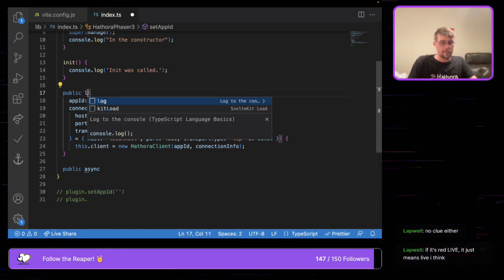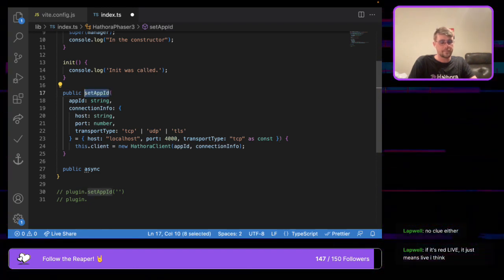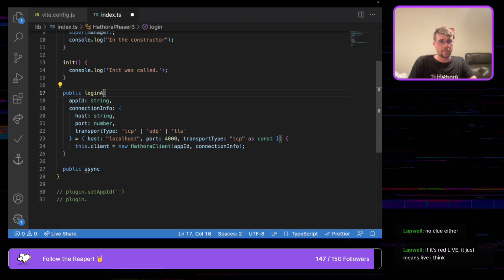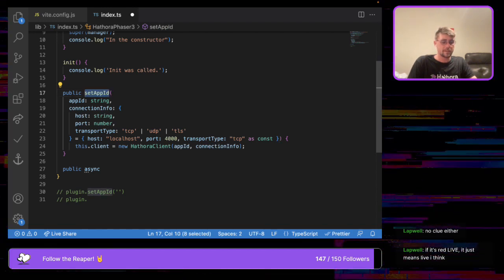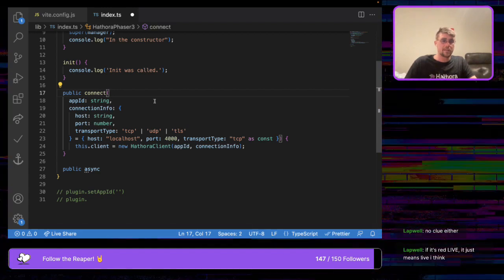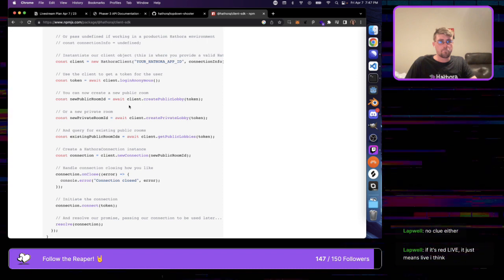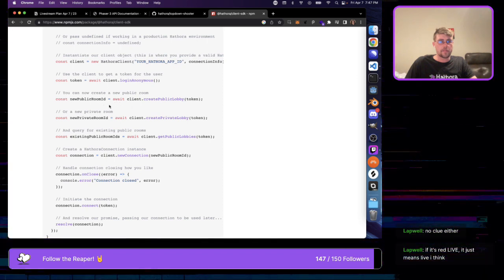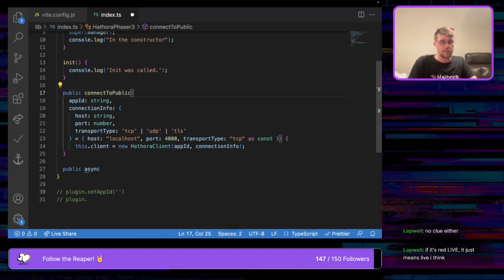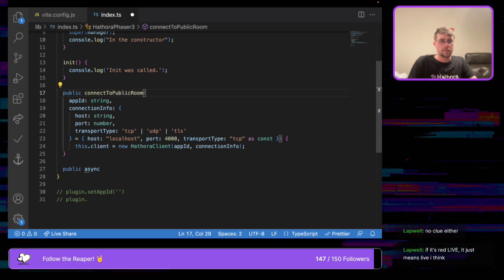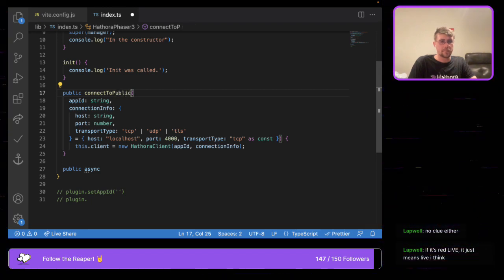So we'll just say login. Login. And no. Let's just call this connect. And we'll just have it do the whole spiel. Or let's call this connect to public room. Connect to public room.